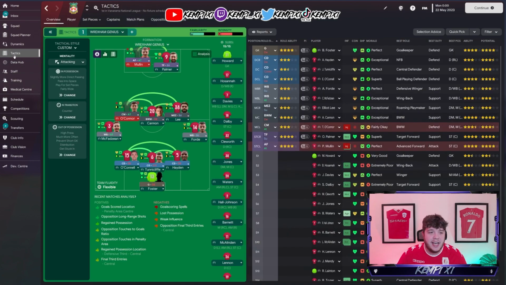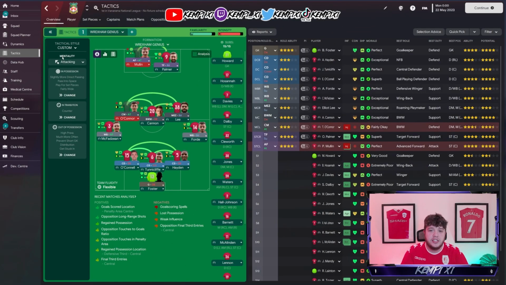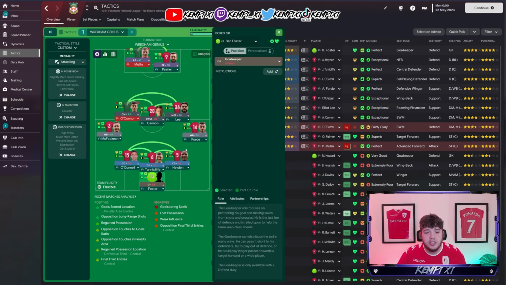And this is the tactic. Like I said, it's based off the game where they played against Notts County, the 3-2 victory. It's a 3-5-2. Let's go through it. It's a goalkeeper on defend in goal with no further instructions. A central defender on defend, no further instructions. Central defender on cover, no further instructions. Central defender on defend, no further instructions.